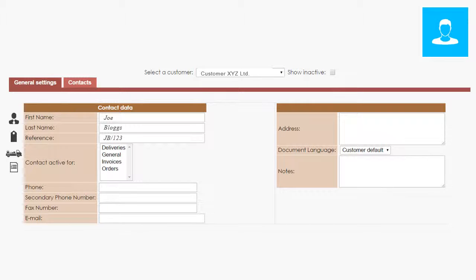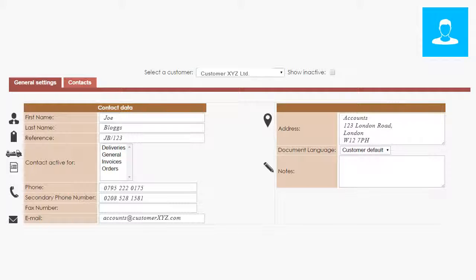Enter a phone or mobile number for the contact. Next, enter the email address. This is the email that will be used to email your sales invoices directly to this customer from your dashboard. Enter an address for the contact. This will usually be the company's address. Next, add any relevant notes relating to that contact in the Notes section.